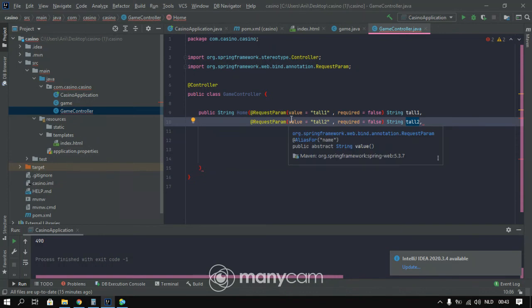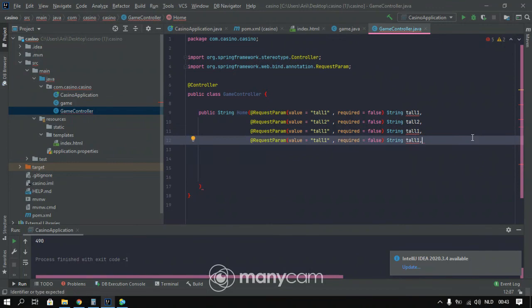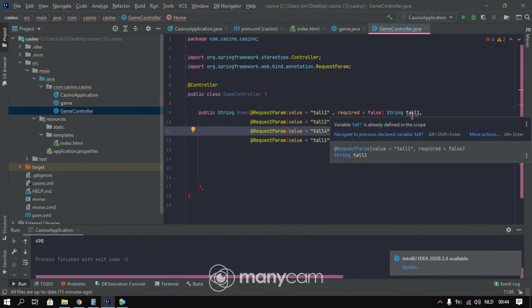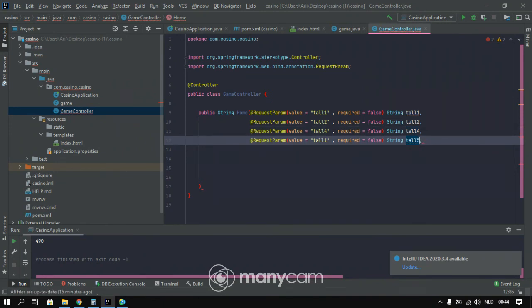I have a radio button and a submit button. For those two I'm taking two others, and I'm naming it 4 here, 4 here, and 5.